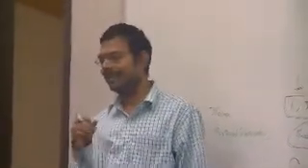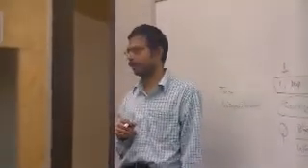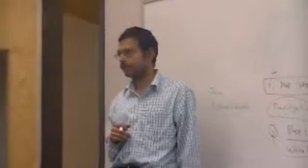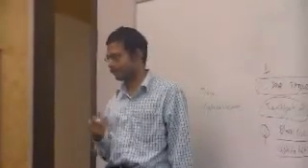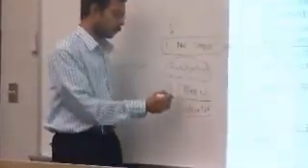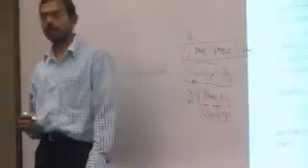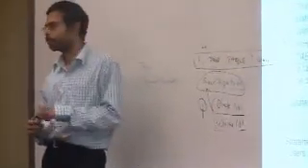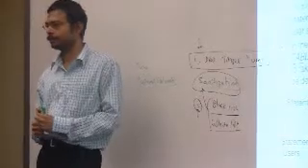A whitelist is the opposite: only a set of acceptable characters. Your input should have characters only from that list. So if your input has any character that is not in the whitelist, then you just don't execute that query. Is that clear? So that's what is meant by the whitelist and blacklist approach, and that's what you normally do when you want to sanitize your input. Okay? Any questions?